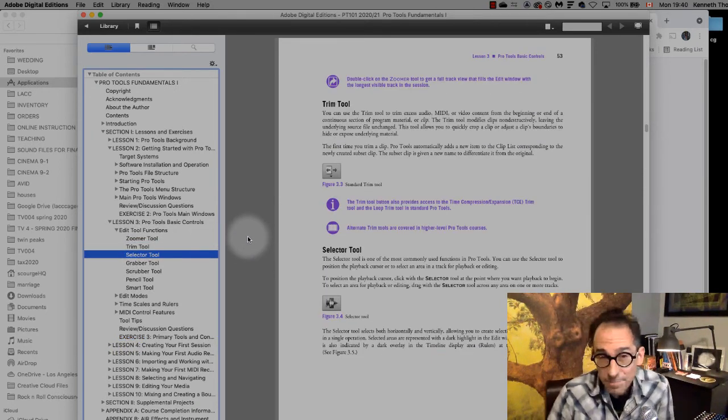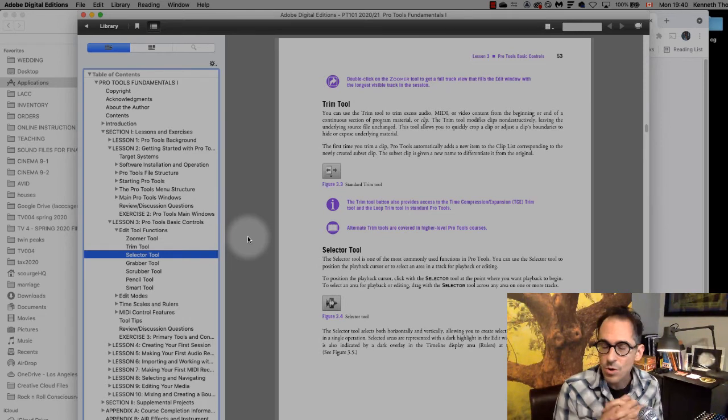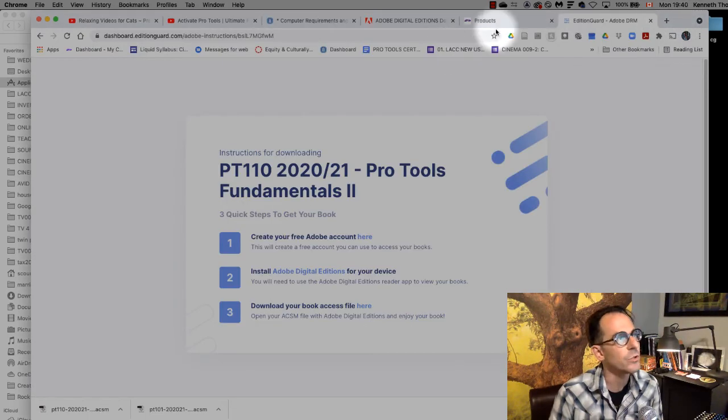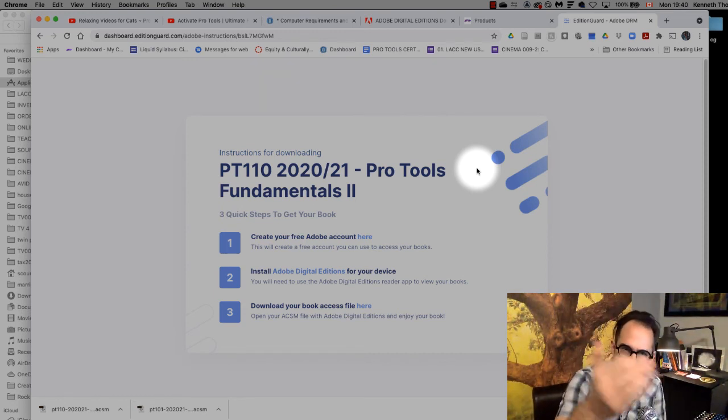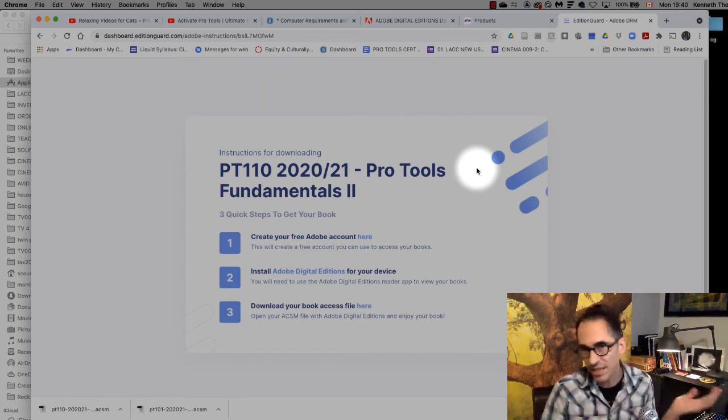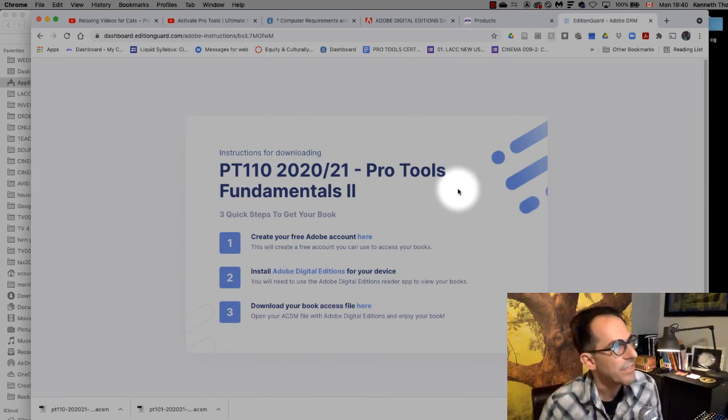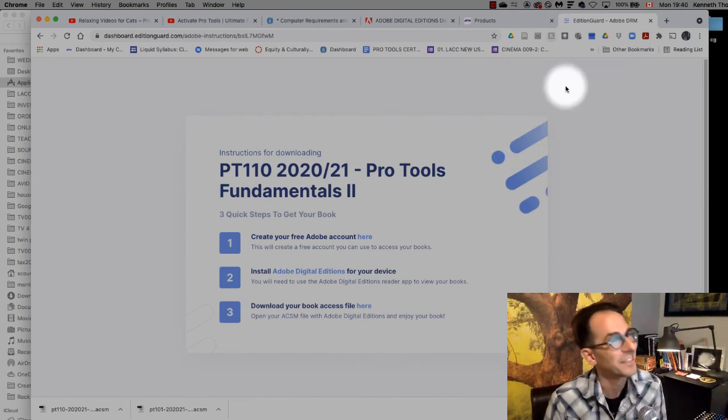So that is it. Once again, like I said, if you want to have these ebooks on your phone or your tablet, the only added step is wherever you download these files to, email those files to yourself and open up those files on the device on which you want to use the ebooks, and then you'll be good to go. And that is how the ebooks work. Good luck.